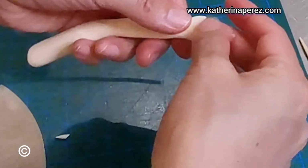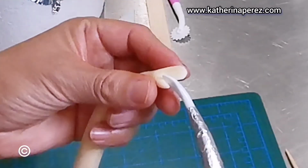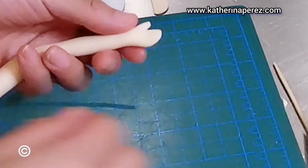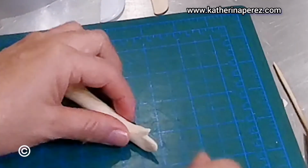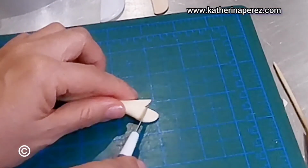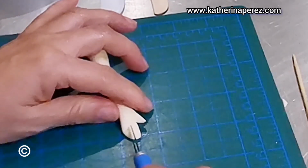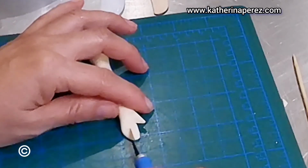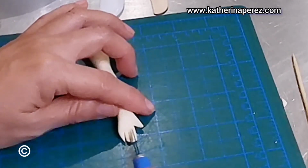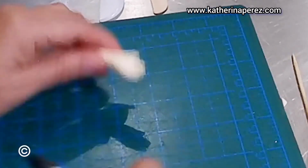Then just model all these parts together. Okay, this part try to work fast because then the fondant gets dry, and as these are very small, then it's impossible to model the fingers. Make my line here to create the fingers, and then just cut the fingers. Divide this in two halves here and two halves here. Okay, let's cut this part.